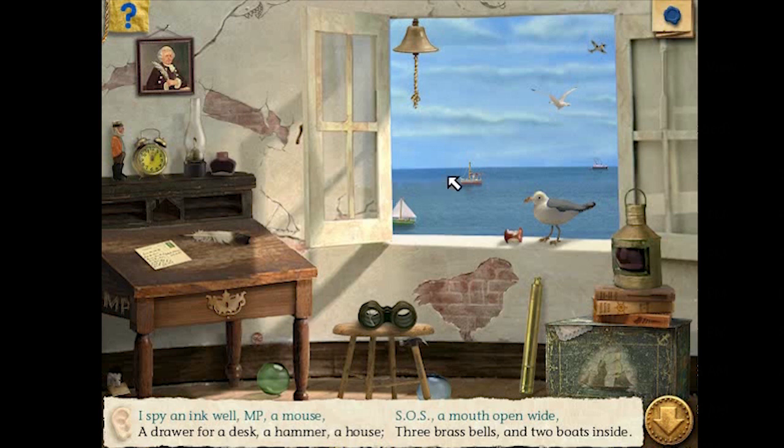Okay. A hammer. That looks like Ferragoris. Probably don't know what that means. Okay. A house. A drawer for a desk. You know what this is? A drawer for a desk.